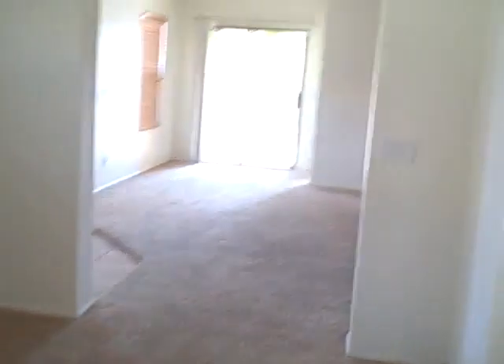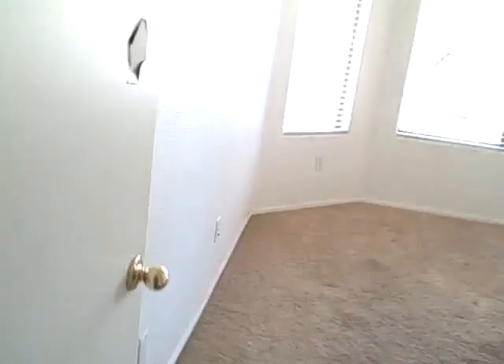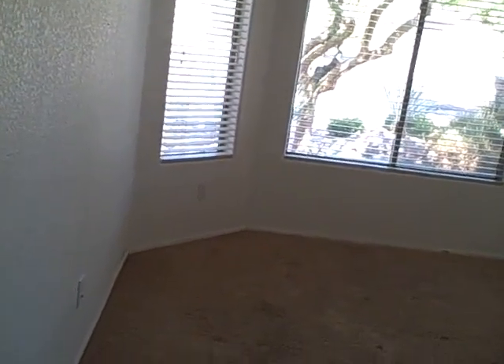This will be the den. I'm looking back into the living space again. Now we're back to the third bedroom. Here's the second bath — full bath with a tub shower. There's a little damage to the door there. Probably need to replace a couple of doors and fill a couple of small holes throughout.